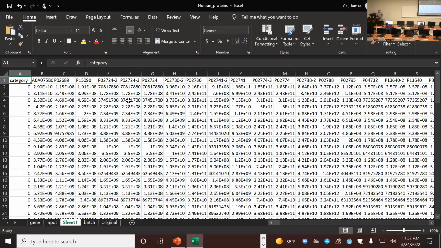Okay, so in this spreadsheet, sheet number 1 is the completed data that I will import, and this will be the response variable to categorize the samples, and the rest of them are the features.